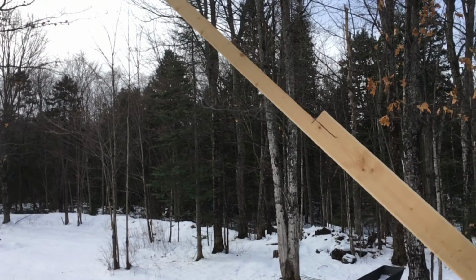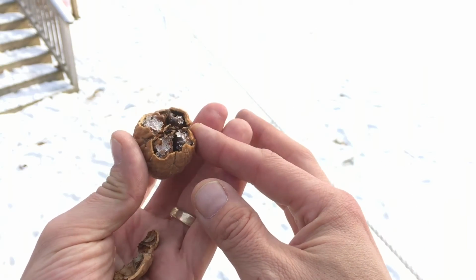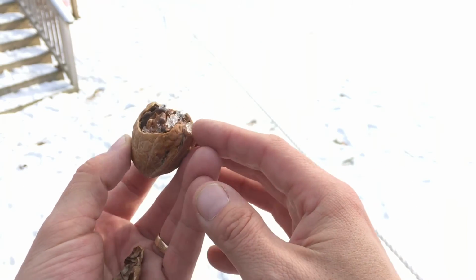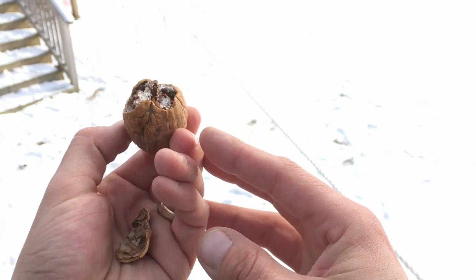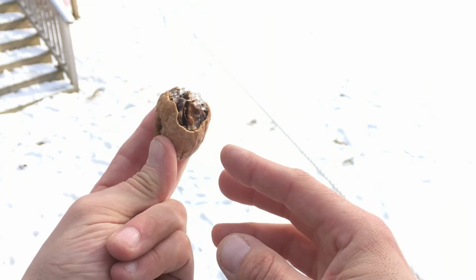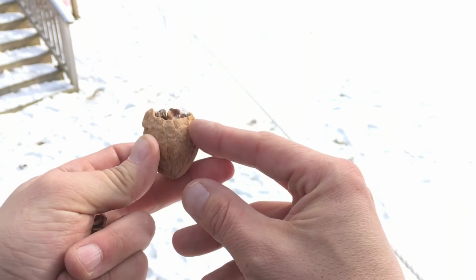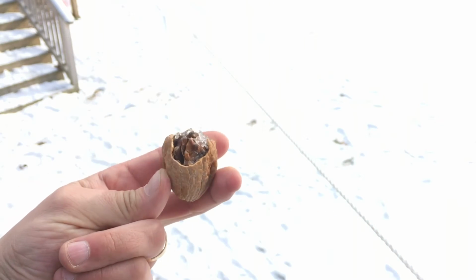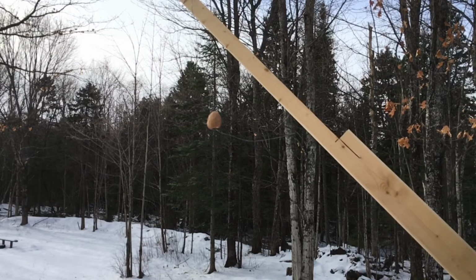Good job, buddy. All right, so this is what Sal recovered after that shot. A couple of chunks here for you. And as you can see, that's a pretty devastating blow. So yeah, I really do think if you shot a critter with the right placement of the shot, somewhere in the head, it's going to die, and probably pretty humanely, too. I'll have to test that out and see. I'll try it on the red squirrels, maybe, but stay tuned. Sal, good shooting, bud. Hope it's focused enough. Here we go, Sal, shoot. I'm not even going to move this time, bud. I'm wearing safety goggles.